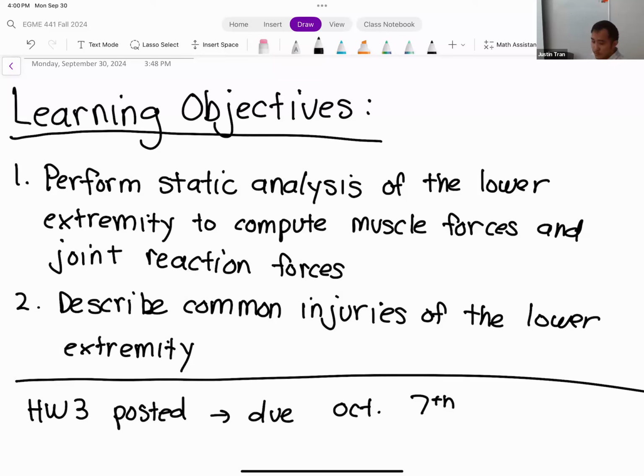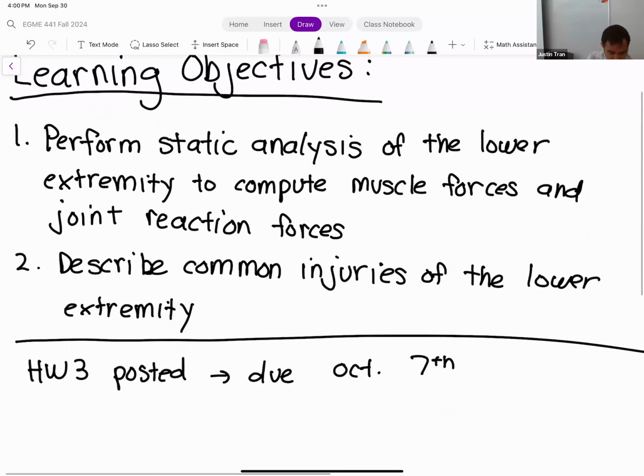So we have our midterm exam next week. And I have one more homework for you guys too. I know homework 2 is still out there. I believe it's due tonight. But I have one more homework to give you a bit more practice before the exam. Homework 3 was posted today, and it's going to be due next Monday.